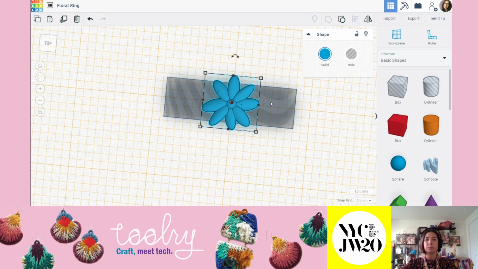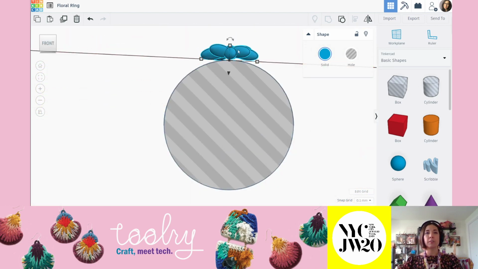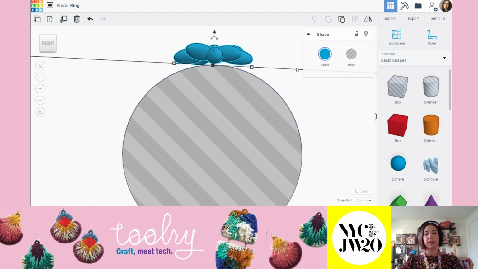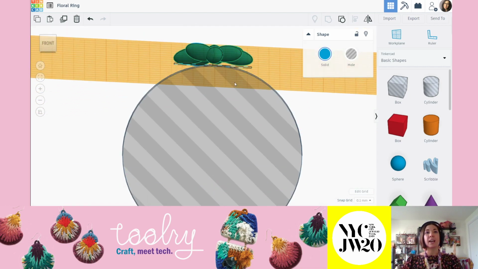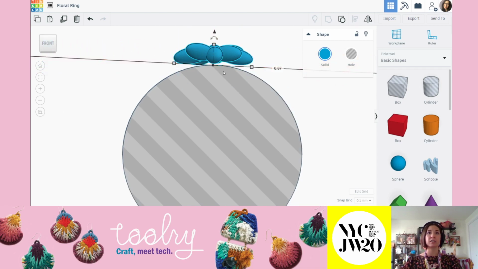The cylinder hole is going to end up being a cutter that slices through the entire finished piece to ensure the ring fit is correct. One thing I will point out, let's navigate to the front view. You see right now that my work plane is at a bit of an angle, so my flower detail is hovering.